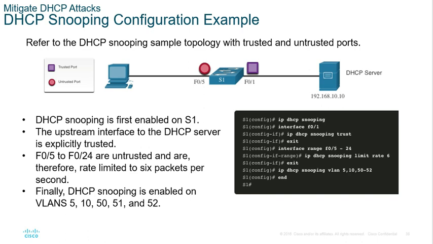Okay, so kita bolehlah set additional feature. Contohlah additional feature tu kita letak limit rate. Okay, so in this command, limit rate ini bermaksud dia boleh hanya 6 packets per second sahaja. Jadi tadi kita nak hantar DDoS attack tu tak boleh lah sebab ada limit rate. Kalau kita try to hantar DDoS kan dia hantar bertubi-tubi, but it is controlled through this limit rate in DHCP snooping. Next, kita boleh enable DHCP snooping on a list of VLANs. So this is the command for that.